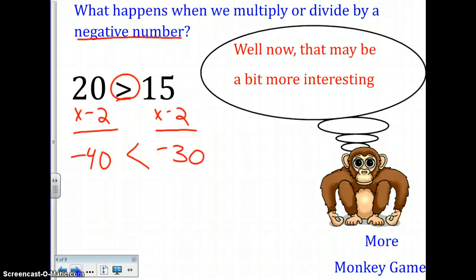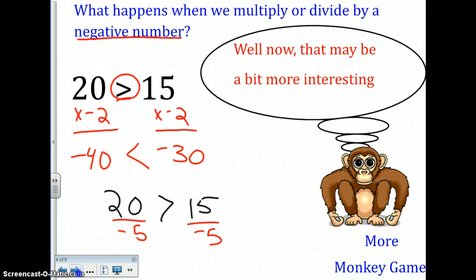Kind of continuing, taking a look at this. Again, 20 is greater than 15. Back to the aha, Mr. Roth, I know that. If we divide by -5, and we divide by -5, 20 divided by -5 will give us -4. 15 divided by -5 gives us -3. At this point, if we think of a number line, -4 is smaller than -3. So in this instance, again, when we're dividing or multiplying inequalities by negative numbers, we need to be on our toes and be aware of what's going on.